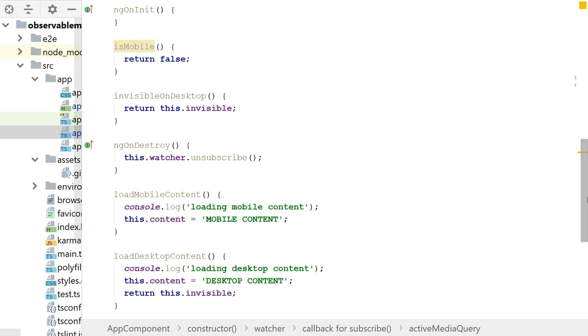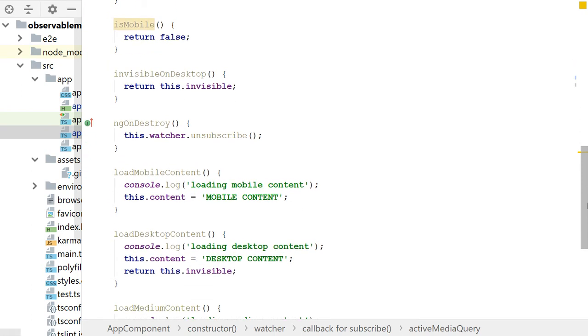And I have these functions: invisible on desktop, return invisible. So on large screens, invisible is true, and so I hide something using that dynamic attribute. And on load mobile content, I say loading mobile content, and I put the content attribute and I set it to mobile content.